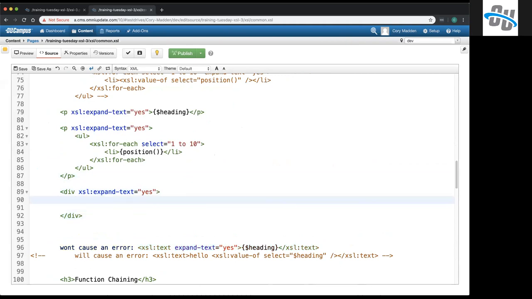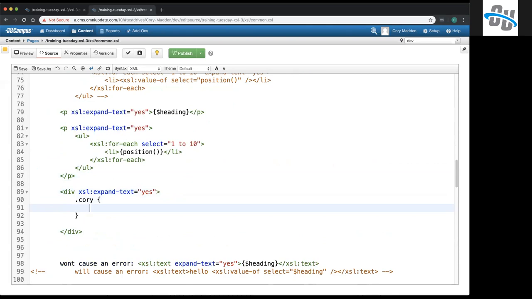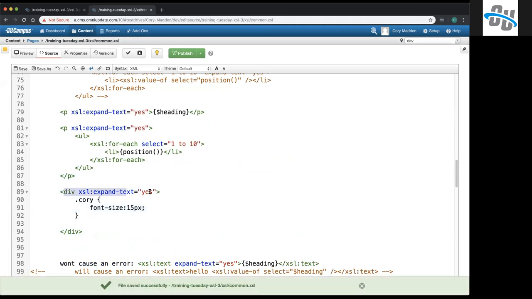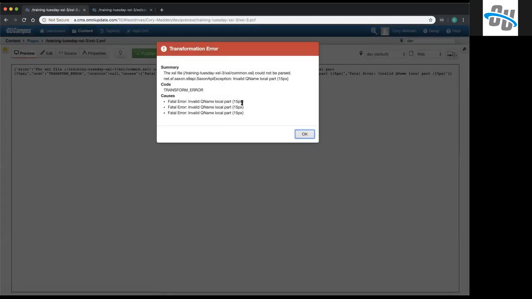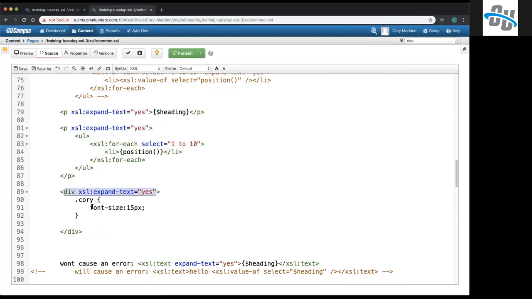Let's just make a CSS class with my name, and then we put font size is 15 pixels. So basically, we're imitating that we actually put this on the XSL style sheet, but we're just going to put it on this div for demonstration purposes. You can see that it's trying to evaluate the 15 pixels as a value.